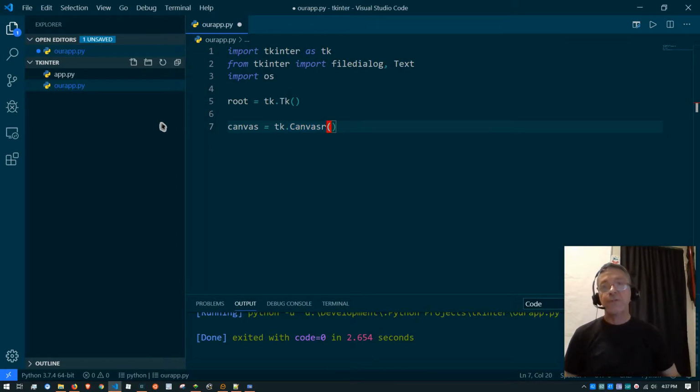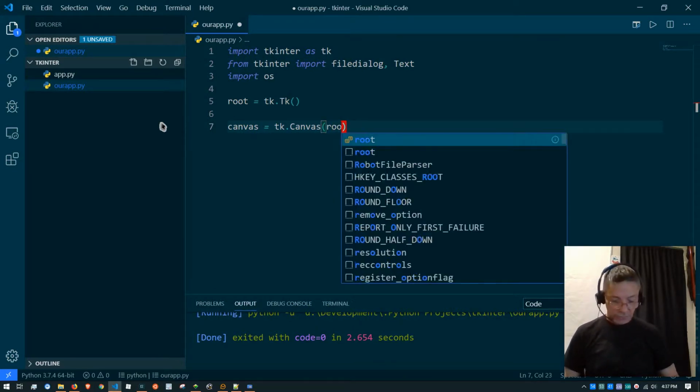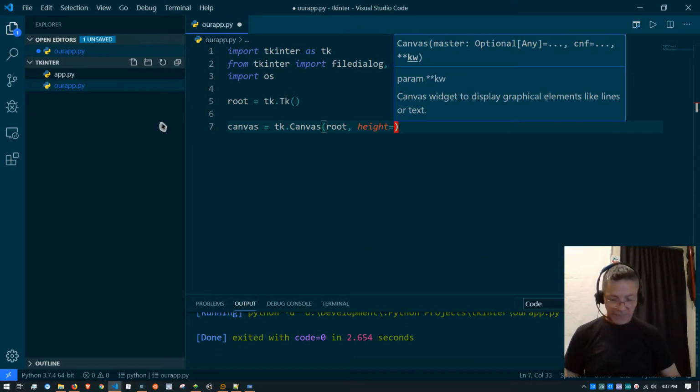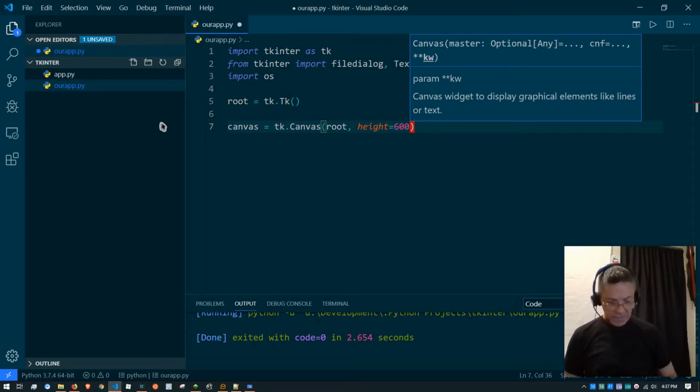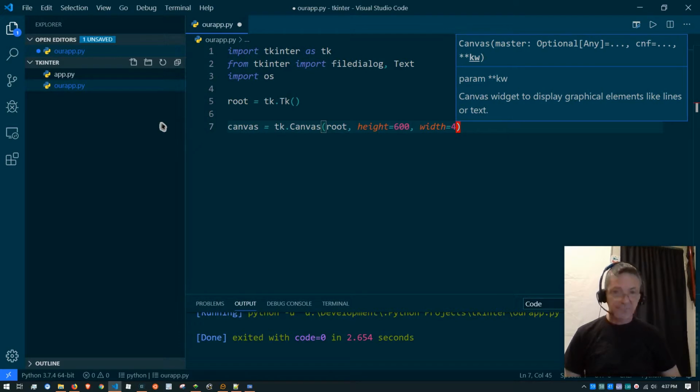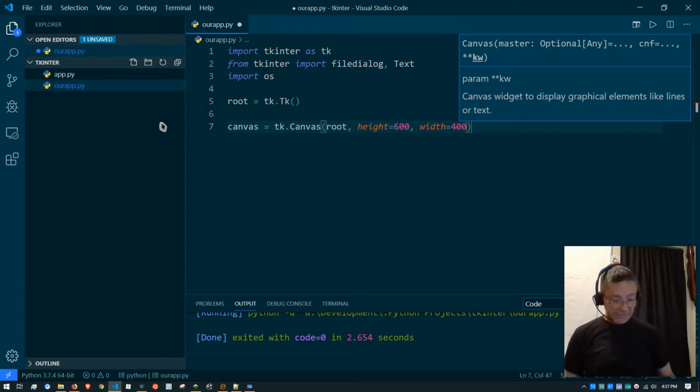Canvas bound to root, and then height, I don't know, 400, 600, and width, 400. And it also does accept a background color.